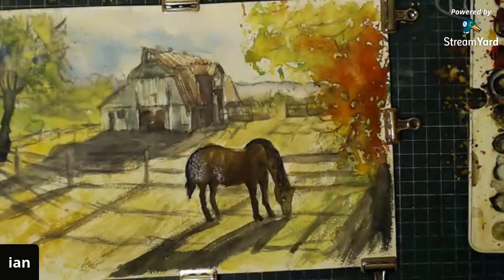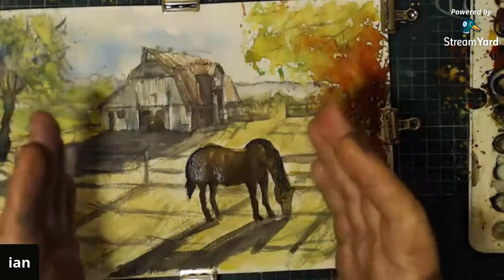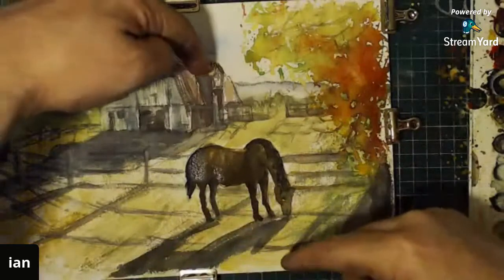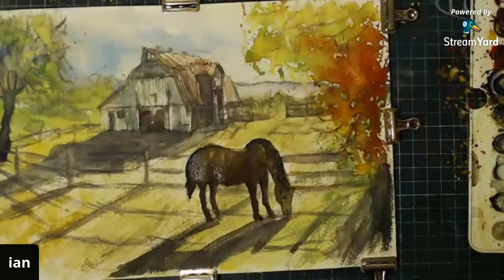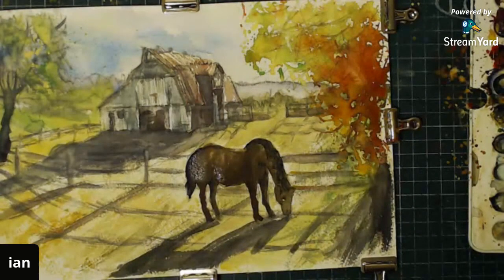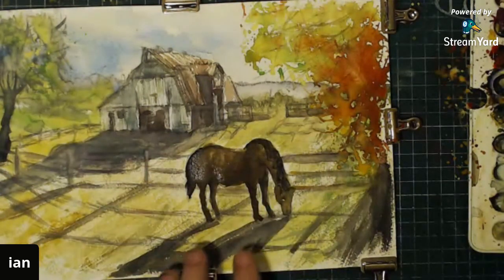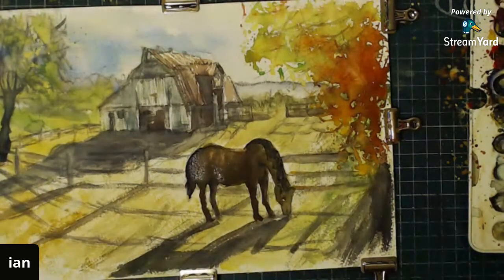And to me, the focal point is the barn and the horse. Well, at this stage, it's up to the viewer what they see. It's almost like the focal distance is between the barn and the horse, and everything else is blurred out. It's got a fairly long focal distance. But I wanted to put something in there because otherwise it would have just been a blank space, and it wouldn't have said anything or done anything. You've got to make sure that you don't have too much blank space in a painting.